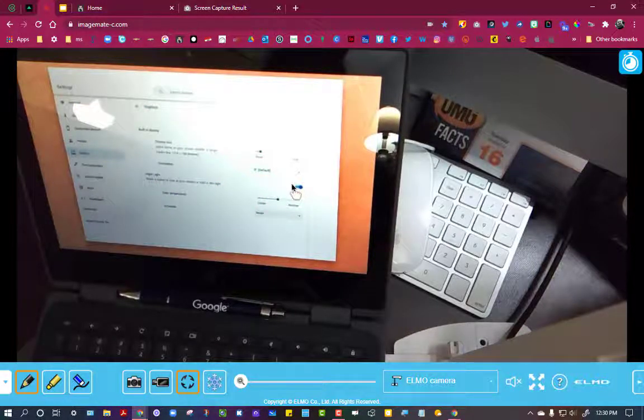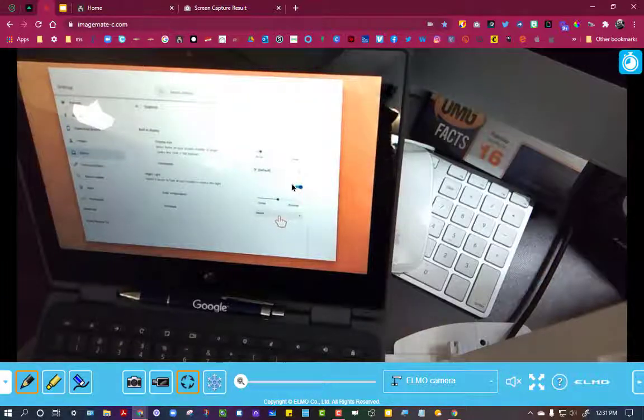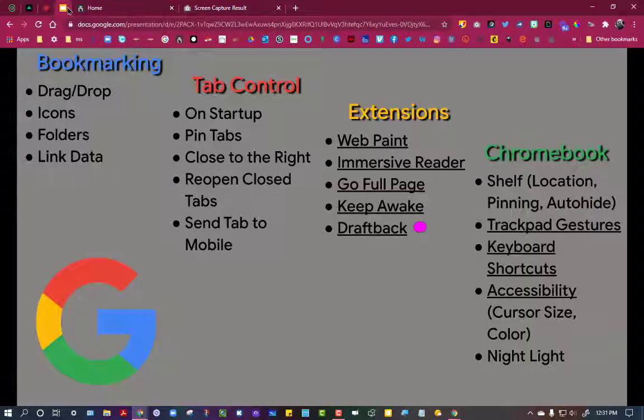what has happened, and it's a little bit hard to see, but actually you can see the change, that it takes away that really, really blue, white, bright light, and it makes it so much easier to look at your screen. You can also schedule this. Now, I do have this scheduled on my iPhone. So every night at 8 o'clock, this kind of amber tone comes over my iPhone, so it's a little bit easier on my eyes. And then it goes back to the regular white screen at 7 a.m. in the morning. You can do the same thing here on the Chromebook, is schedule it every day so it automatically does that.